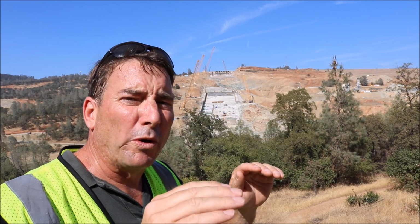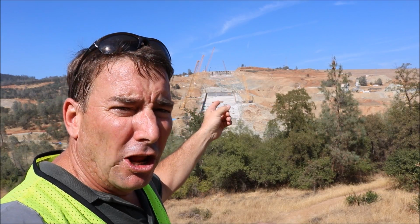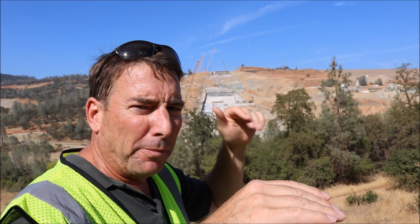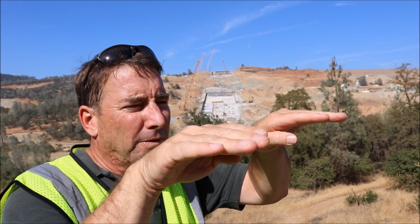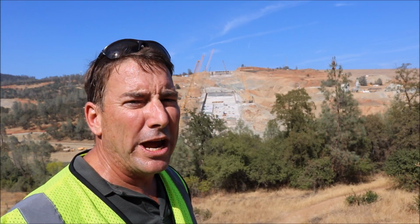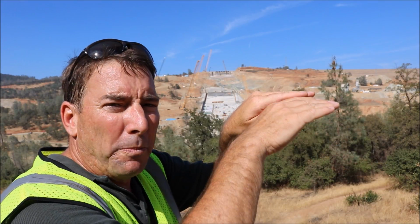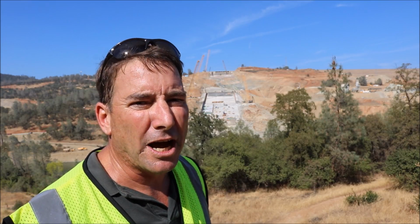One of the milestones we want to look for in the next 2 weeks is that gray RCC in the lower spillway continue to rise, and simultaneously the RCC in the upper plunge pool begin to rise, such that those two aggregates come together at the same time in 2 weeks. So they should be able to rise out of the plunge pool high enough in 2 weeks to meet the slope of the spillway coming up from the lower plunge pool in just 2 weeks' time.